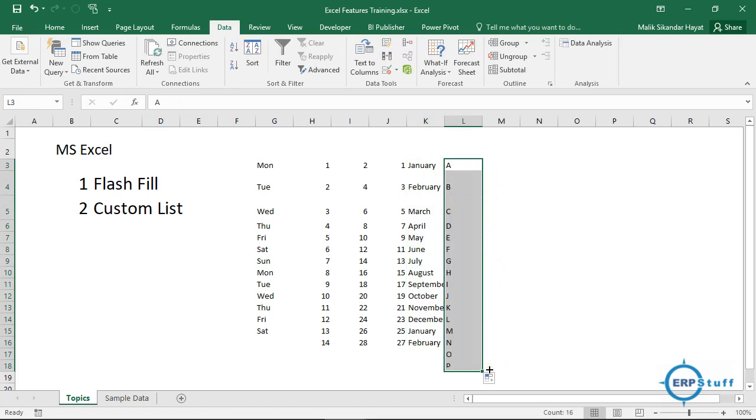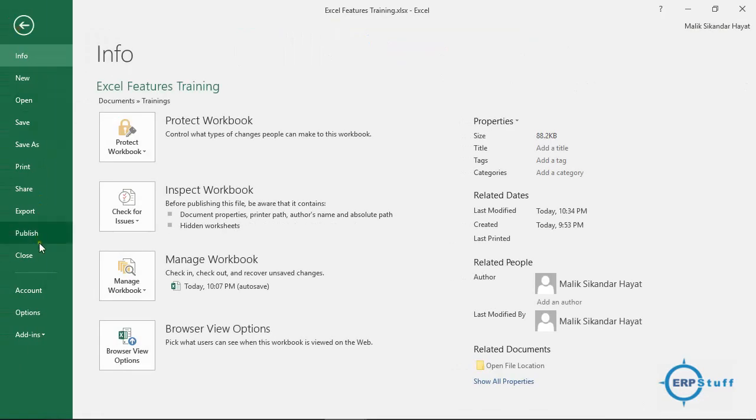Will it work? No. It should not work, right? Now you will be surprised that it is not working with you, but with me it is working. I will show you how, because I have added this in my list. So what I will do, I will remove it from there, and then we will try.